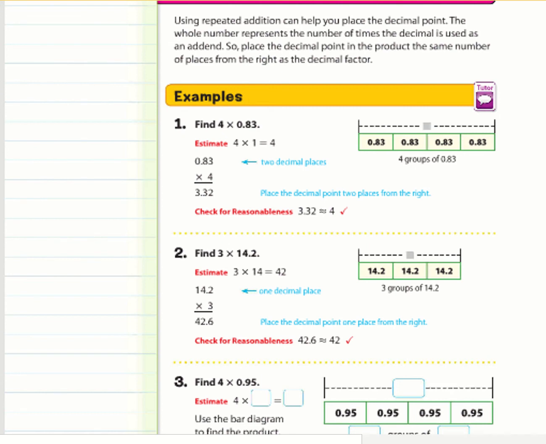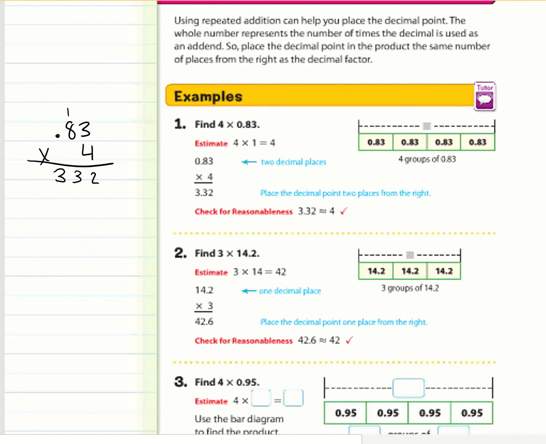So this is one thing that I always do. Previously in add and subtract, we had to line up the decimals, but that rule is only for adding and subtracting. I'm actually going to show my work on the side over here. So we have 83 hundredths times 4. Before I add the decimal place, I'm just going to go ahead and multiply this as if this was a whole number. So we have 4 times 3 equals 12. 4 times 8 equals 32 plus 1 equals 33.